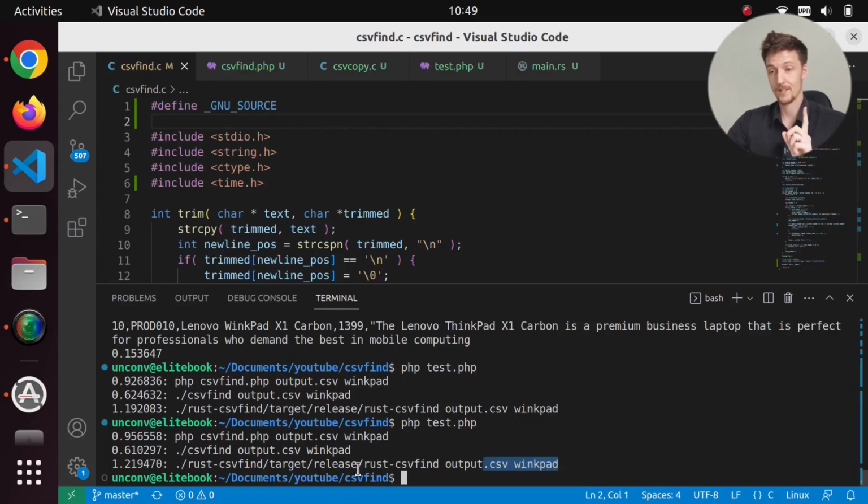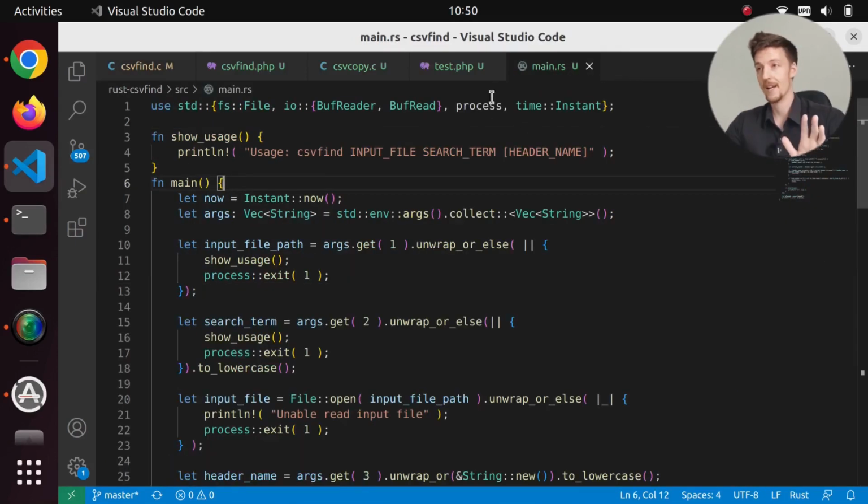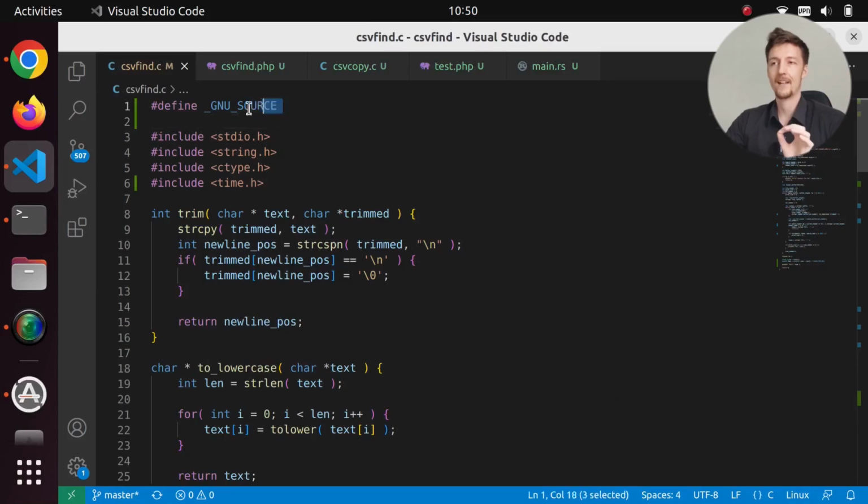Now, Rust. What is going on with Rust? Now, here's my Rust code. Let's go look through the Rust code. By the way, even if I don't add this _GNU_SOURCE here and I compile it and I run it, it works. It just gives a warning. But I didn't try to run it actually after compiling it. So it would have worked originally, and I would have saved literally hours.